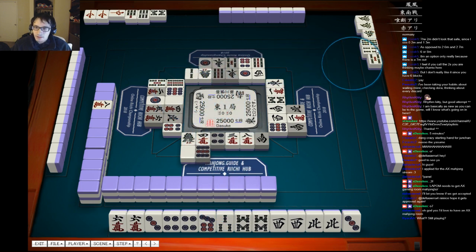This guy called from a 4-5-8-sozu shape, and then this guy called the 8-sozu. So what does that mean? If they are waiting on the 3-sozu, then most likely they have a 4-5 in their hand, so a 4-4-5-6-6-8 shape. Called the 5, discarded the 8, waiting on 3-6. That's possible.